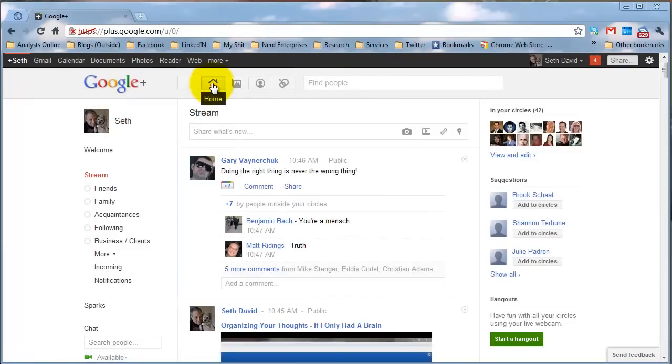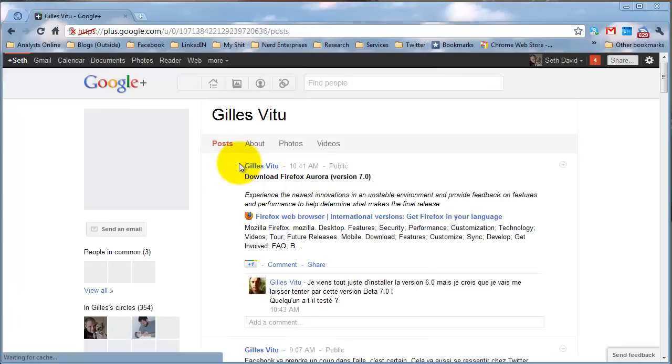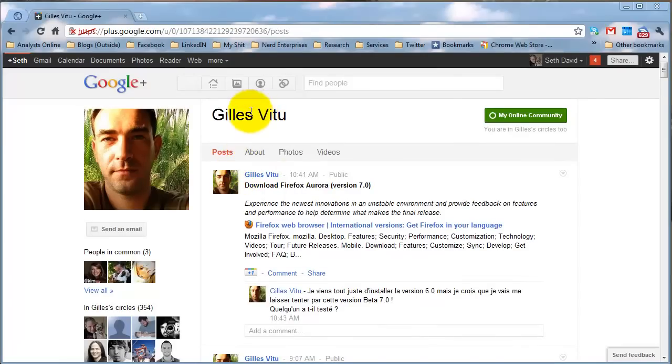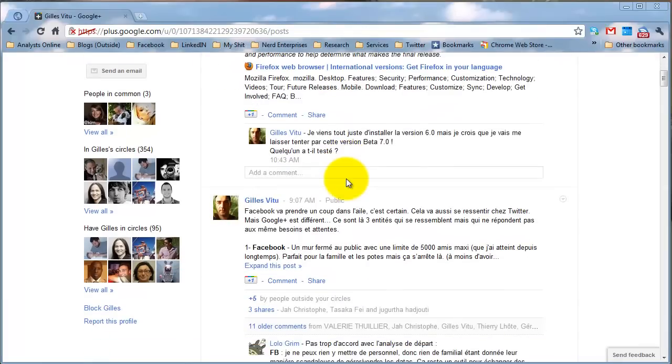Now, let's say I want to add people. How do I add people? Well, let me go find something in my stream, and whatever's highlighted in red here is the stream you're looking at. So let's go find something. Let's go look at this guy. So this guy I put him in my online community. I think he added me at some point, so I just added him right back.